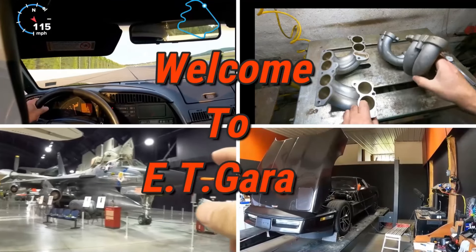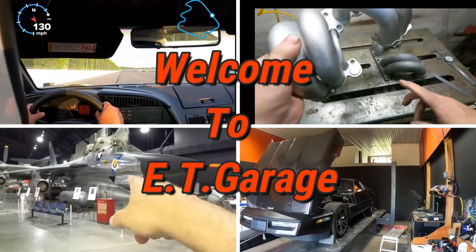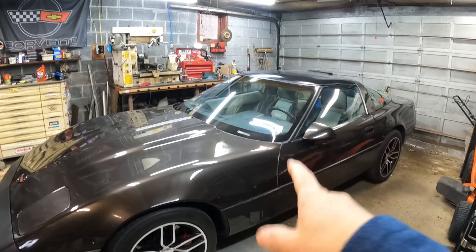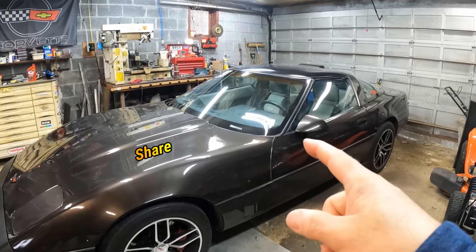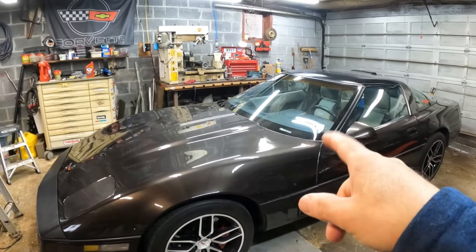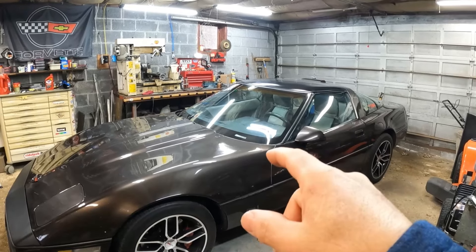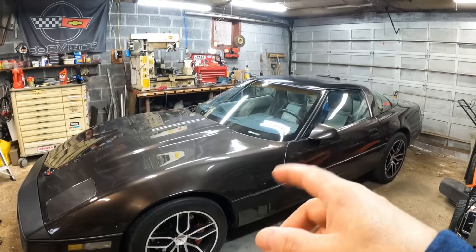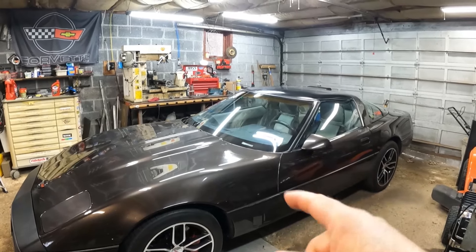Maybe it's Test and Tune — we'll find out. Today is Test and Tune Day, at least it might be, depending on the weather. The weather's kind of iffy right now. I'm going to probably get going here in a few minutes, get gas, and head to the track. It's about 25-30 minutes from where I live. Right now it's in the high 30s, supposed to get up to the high 40s and that's it. It's supposed to be cloudy all day. Hopefully it doesn't do anything other than that.